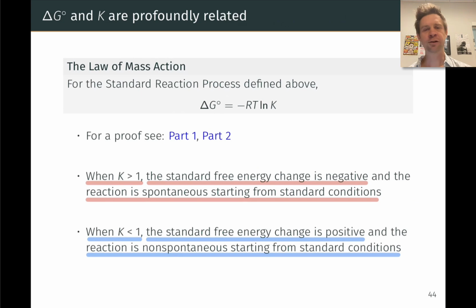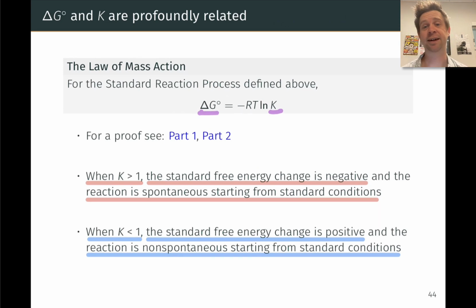And so in addition to being able to apply this equation to do some calculations, for example, allowing us to relate a known ΔG0 to the value of K or vice versa, this equation gives us insight into how ΔG0 dictates the value of K and whether a reaction is product favored or reactant favored.